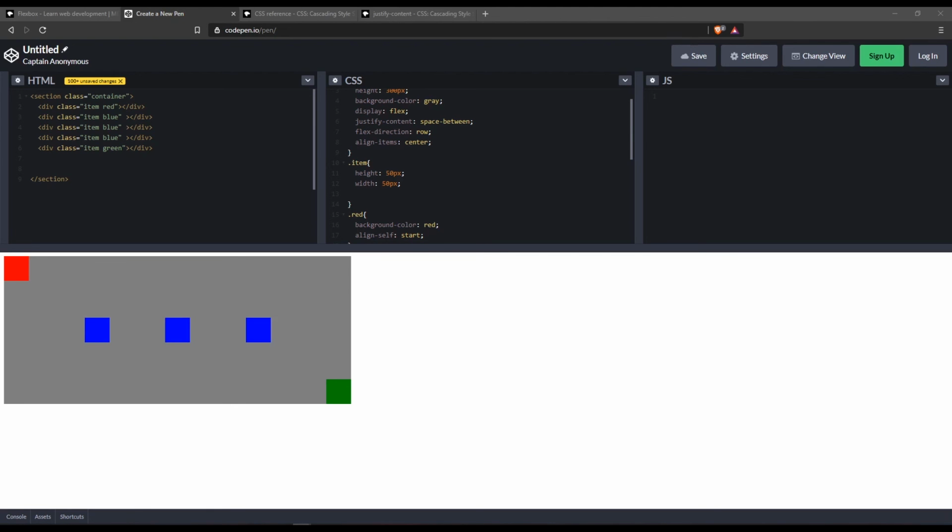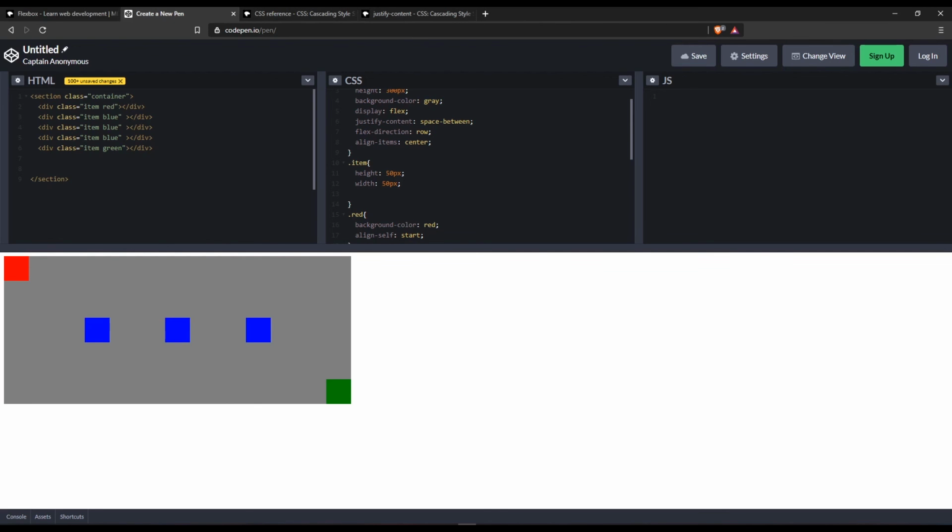So what have we used here? Justify content, align items, align self, then flex direction. And there is another property called self start.